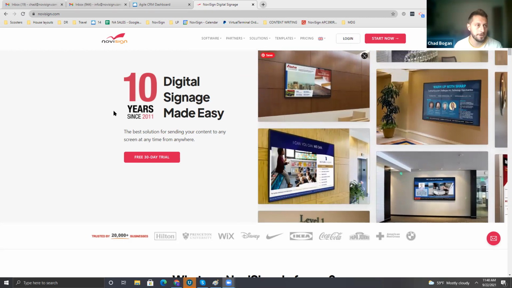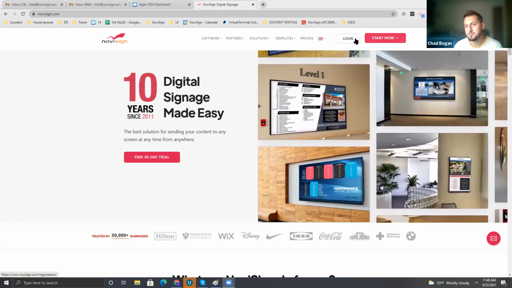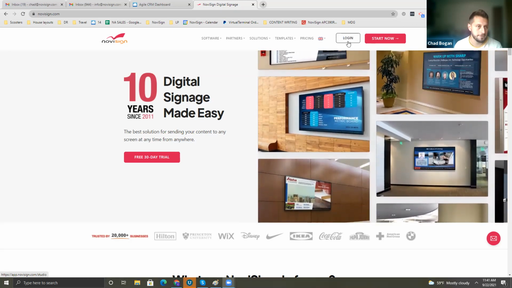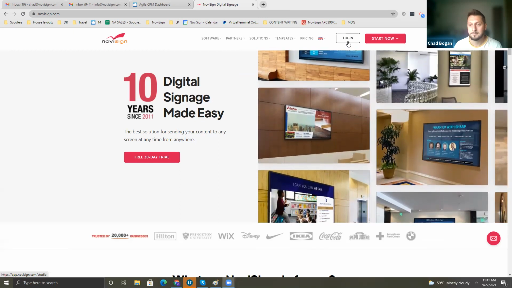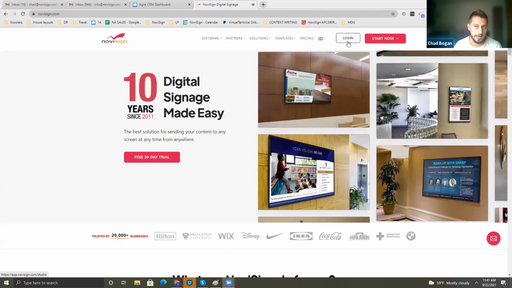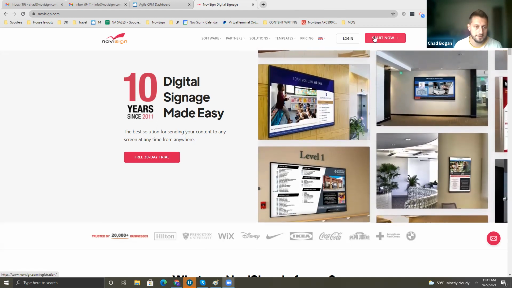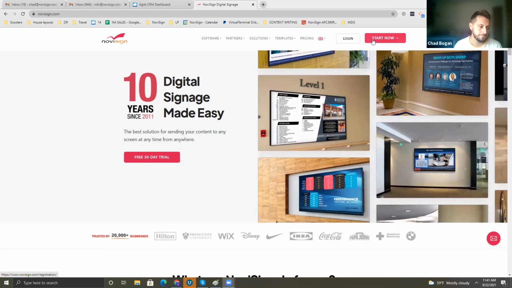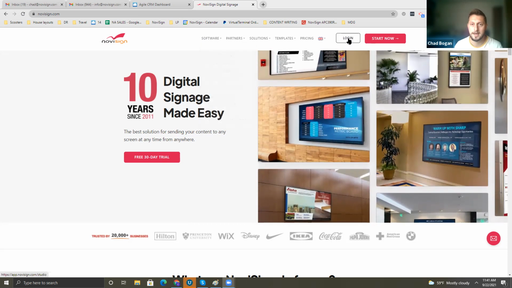To get started, we're here on our website, which is NoviSign.com. In the upper right, we've got two buttons. The first one says Login. This is the button that you click and access from any computer, laptop, or PC, Mac, to get to your content. We do also have a free 30-day trial that you can sign up for. It's a no strings attached, no credit card needed trial. So you can definitely, after this, sign up and work with the system and the PosterMyWall widget that we have.